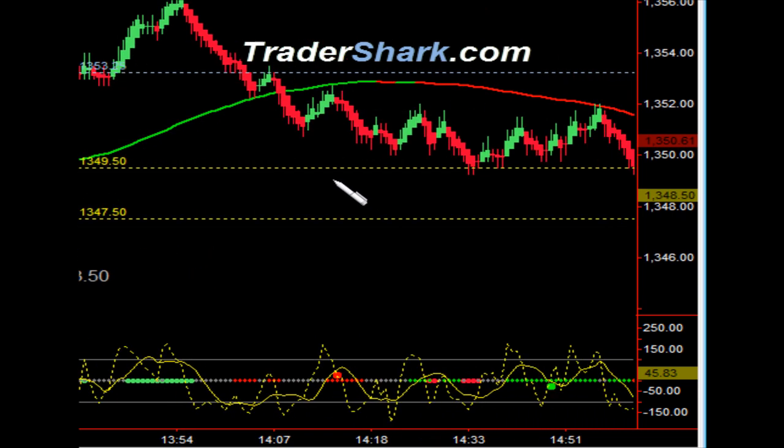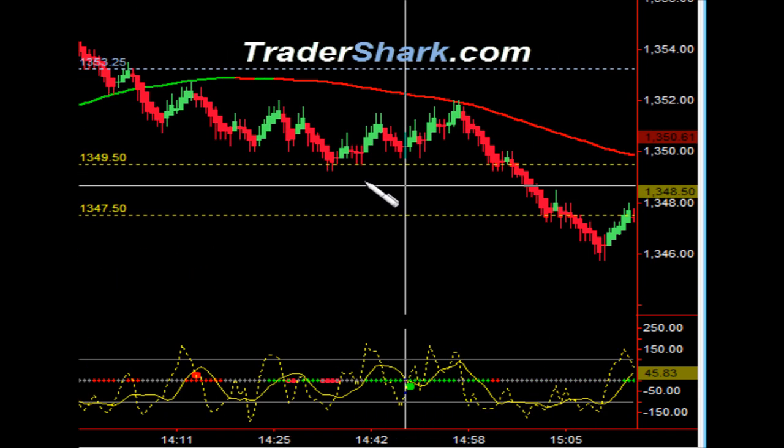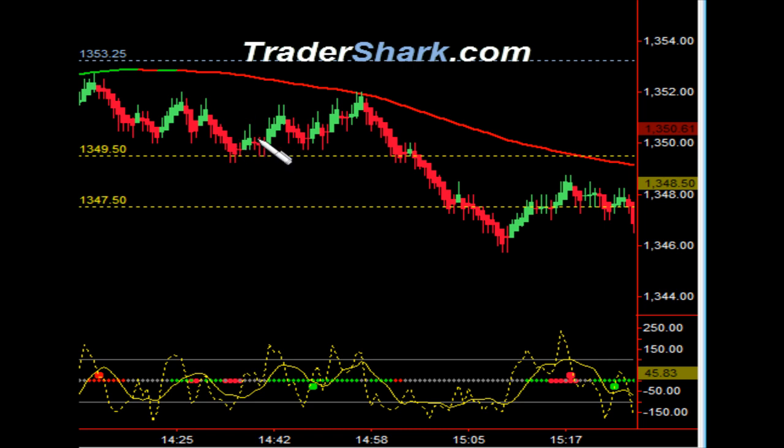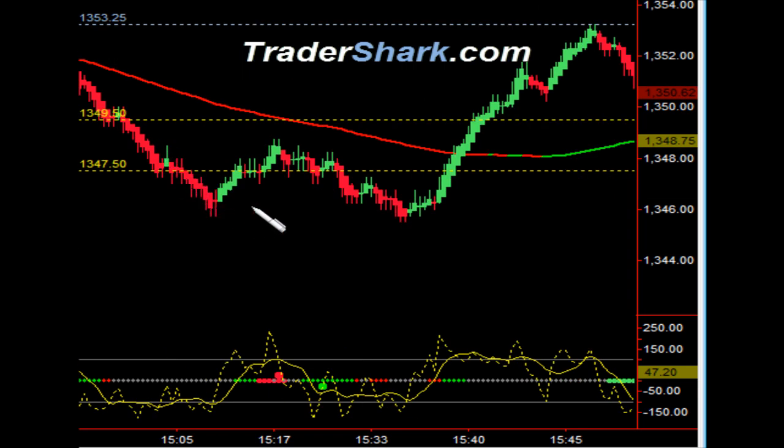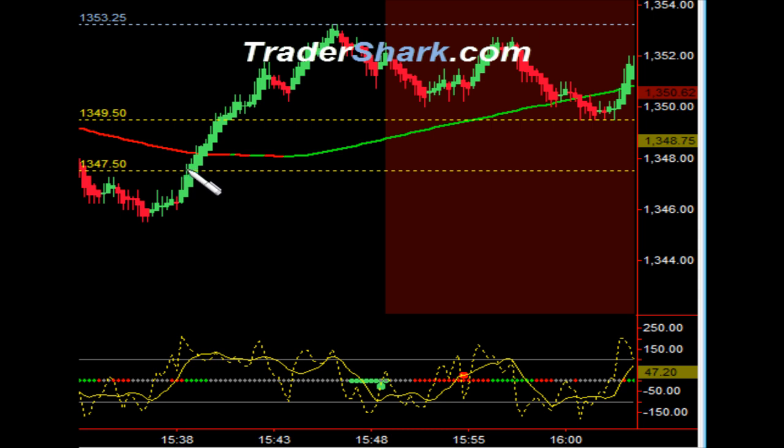We watched for the rest of the day as the market came back below the moving average. It went back and retested the lows of the previous day, broke through yesterday's lows, pulling everybody in, trying to get them into a bad trade. The key support level we had was at 1346 to 1345. You're not seeing it here, but this was a shark band. We got a little bit of a bounce off of that, then came back up through with no hesitation at yesterday's low.